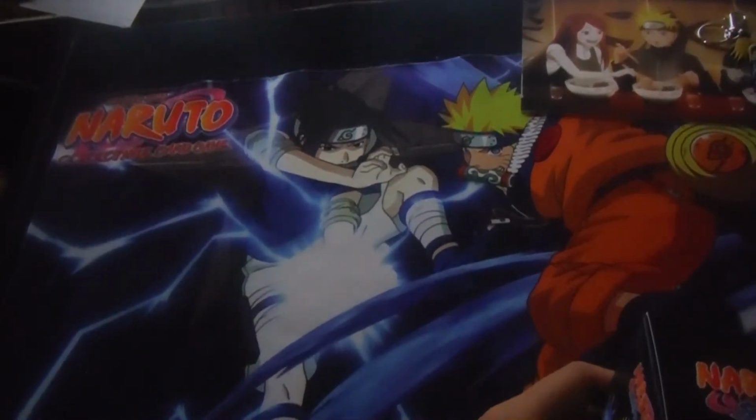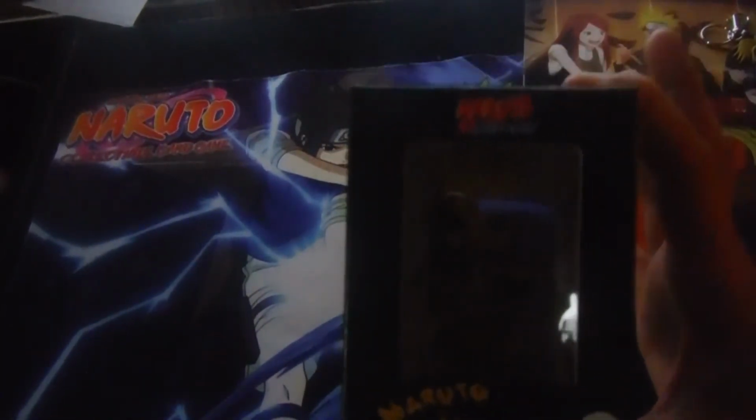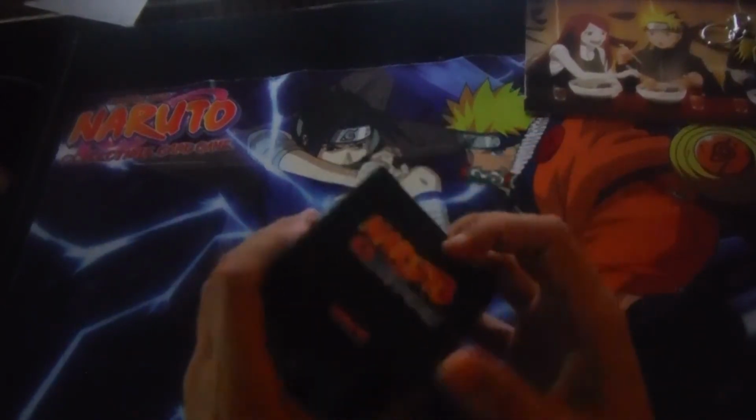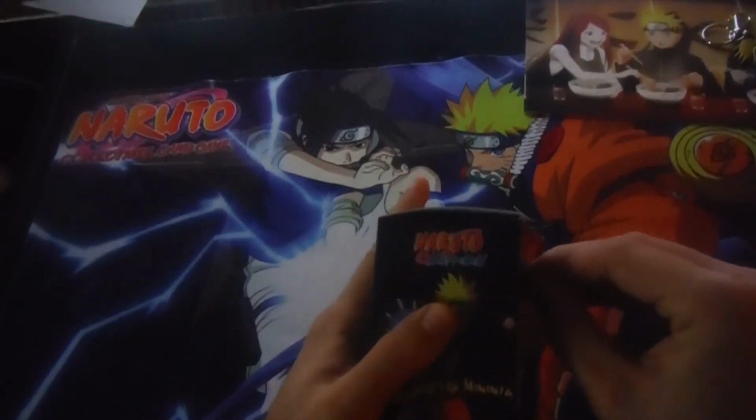And finally, this was sort of the big special thing that was touted to come in all the boxes. It's supposed to be some kind of premium thing. We'll take a look at... I don't know if you can see it. It's a Naruto golden figure. I don't know if this is a series or a set or what's going on with it, but this is apparently in and of itself supposed to be pretty darn rare.